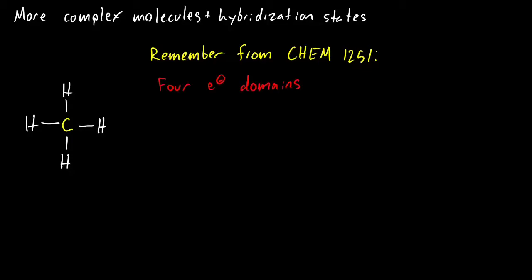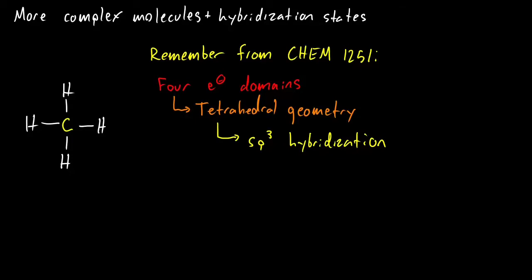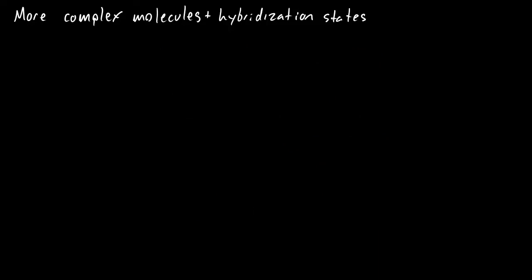From general chemistry, we typically assign hybridization states based on the count of the number of electron domains. If we look at the carbon in methane, this carbon has 4 electron domains, which we should remember is associated with tetrahedral geometry, which we also should remember is associated with an sp3 hybridization state. The thing we need to review for this course is what exactly does it mean to have something be sp3 hybridized? So let's just redraw methane with the appropriate geometry.